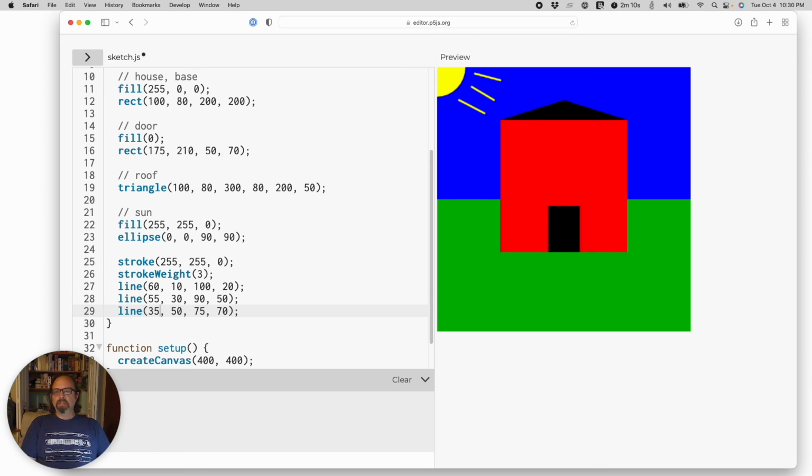All right. And then why don't we do one more? So this one, we can move back even more, maybe 20, and then 60, maybe even 50, or 40, and we can push this down more. There we go. We can adjust this so we can actually get it to look just a little bit better. But again, this is kind of what you can do. You can just play with it until you get it there. And there we have a house with a sun and a roof and everything else.